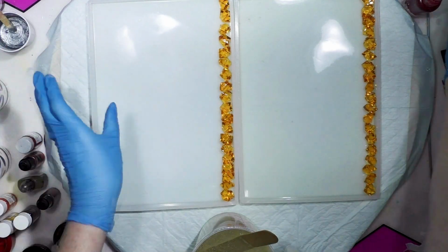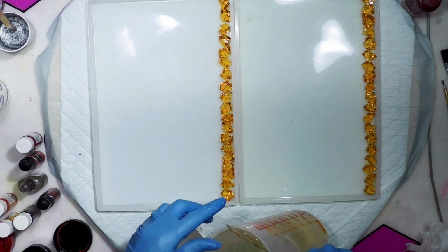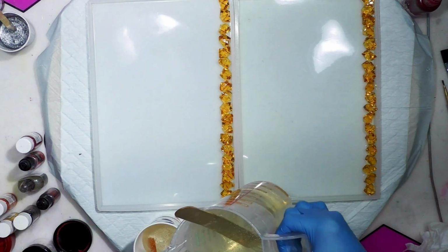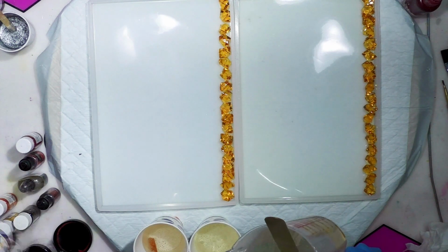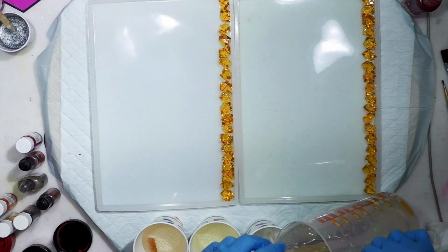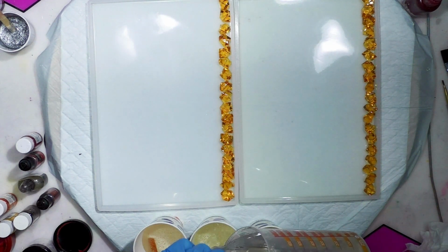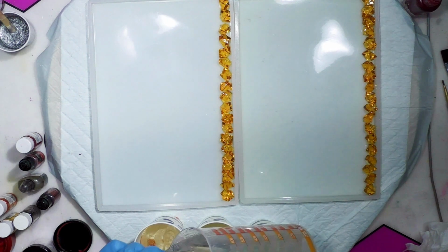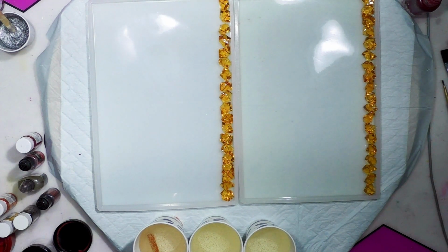That's in that. And then I'm going to do different larger cups. I'm going to do a burnt orange and a golden yellow and a little bit of a deep red, and then I'm going to have some clear. So I'm going to do the most of the burnt orange and the golden yellow, and then leave clear. I did a bowl, and I'm trying to kind of match it to that basically.